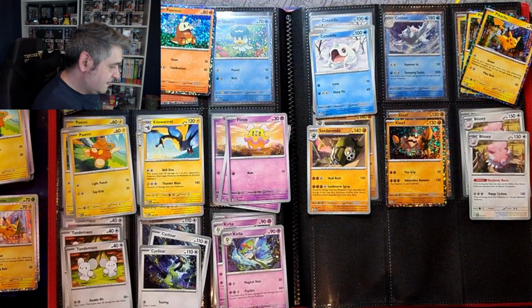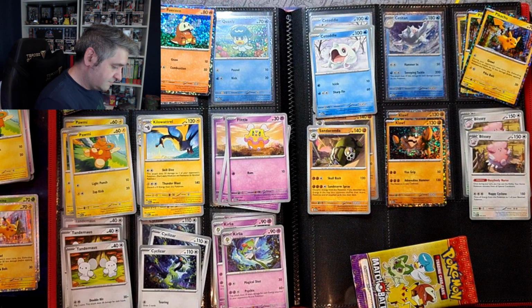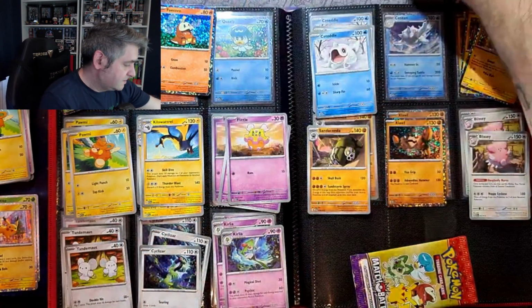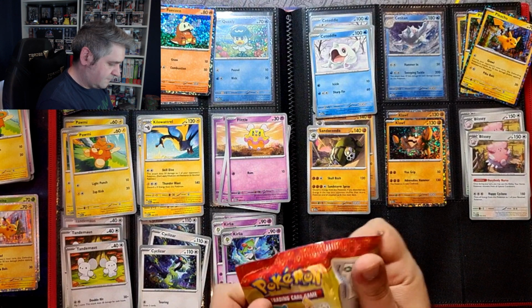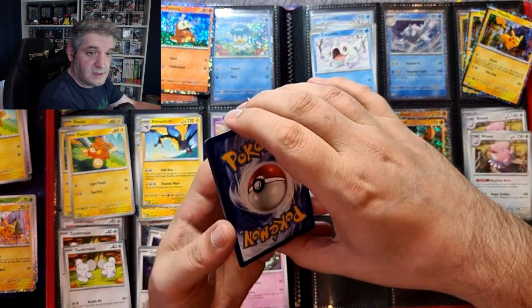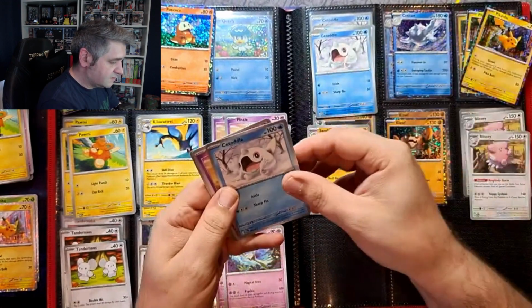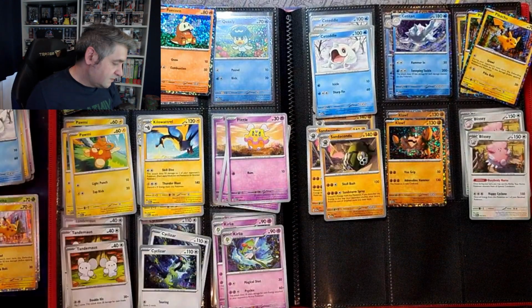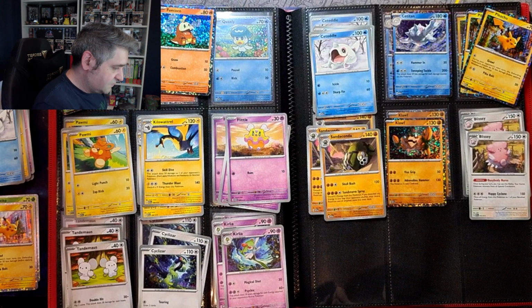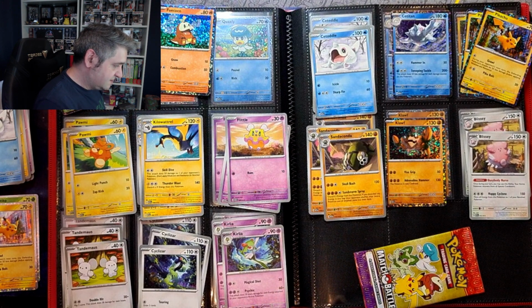Okay. Quaxley Hollow. It's a Titan Hollow. And a Sandaconda. Okay, we have another. It's a Titan. Can we get a Titan or a Quaxley? We get a Titan, okay. Good start. We have a Toddle, a Flittle, and we get a Sandaconda, okay. That was not a bad pack. So, 2 Quaxleys, 1 Titan, 1 Clorf. And we are done.